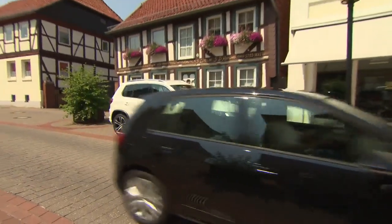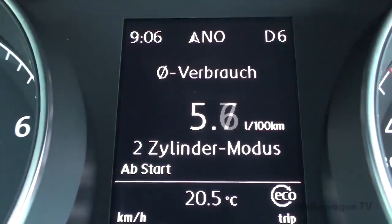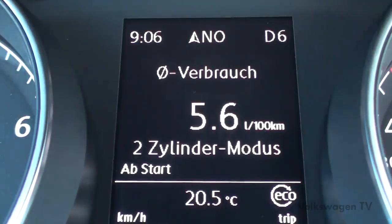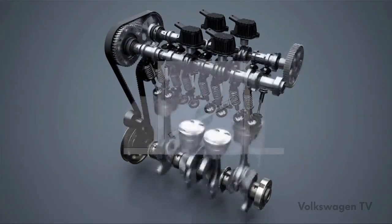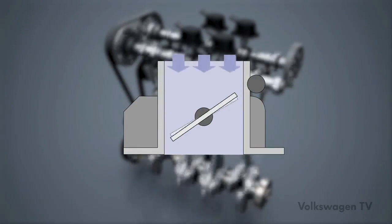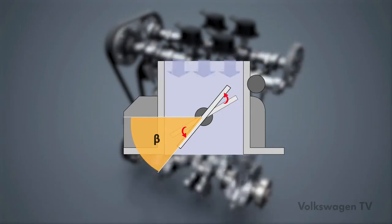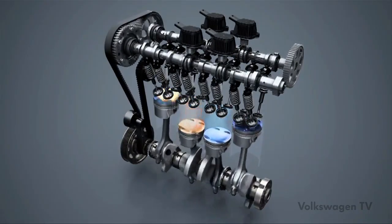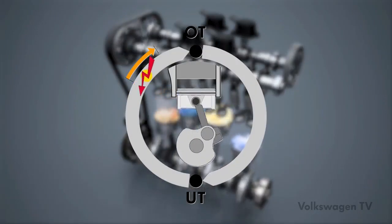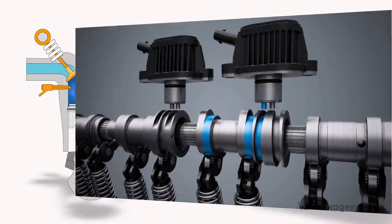The deactivation process takes place within one camshaft revolution and takes only a few milliseconds. To ensure that the driver does not notice the deactivation procedure, this is carried out in 5 phases. Phase 1. The throttle valve is opened further so that cylinders 1 and 4 are supplied with sufficient air after deactivation. Furthermore, all cylinders together receive about twice as much air as is actually required for the 2-cylinder mode. In order to avoid a sudden increase in torque after deactivation, the ignition time is pushed in the late direction. Torque thus remains constant.